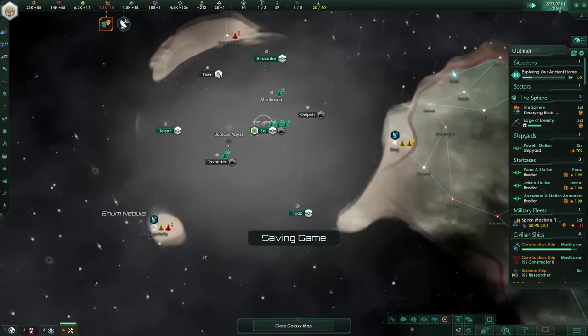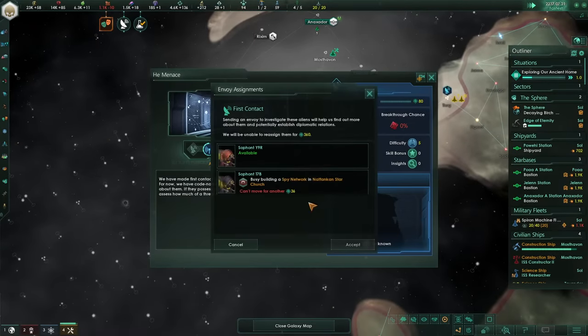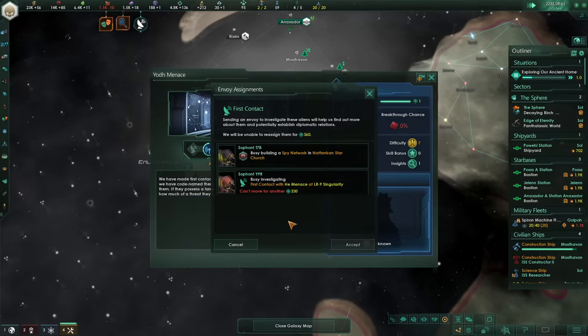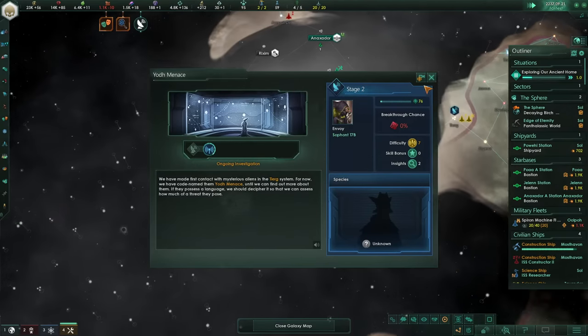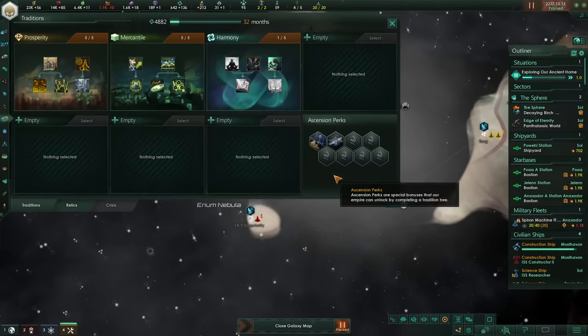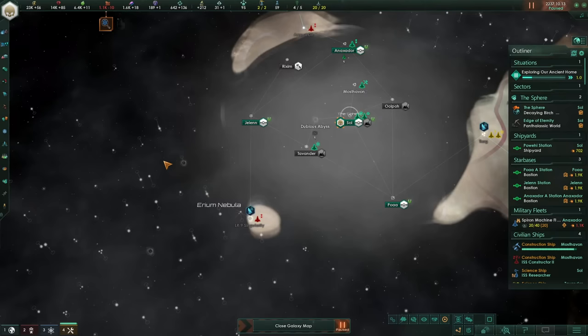And we found ourselves another alien species. Let's just get that going. We don't need to have that spy network at the moment. That's fine. The greater good, specifically going for Utopian Dream for the stability bonus.